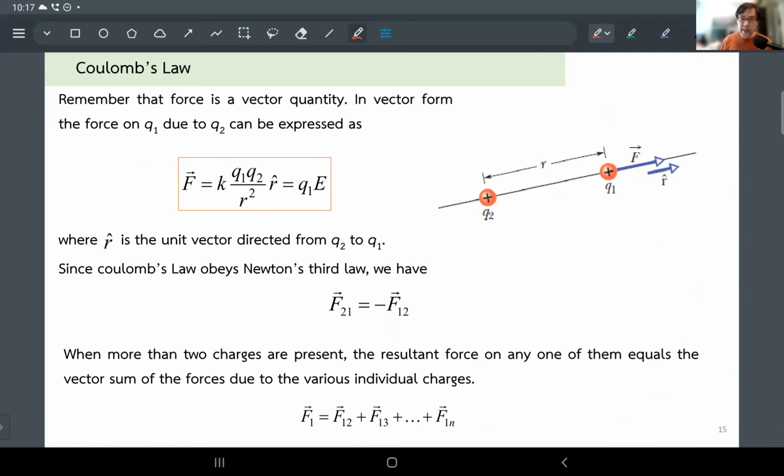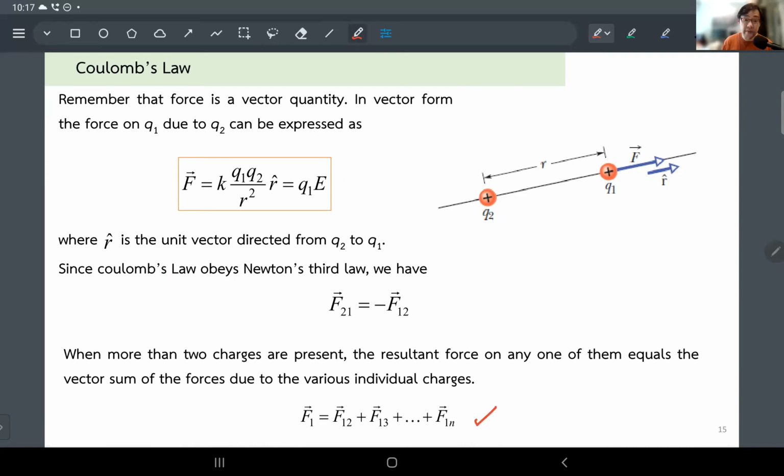Now, toward the end, of course, in a system that you are considering, you might not have just two charges acting. You might have a bunch of charges that you want to get together, and then you want to find the net force on some particular charge. But you already did this back in the day of the electric field. All you need is just the vector summation among those vectors. The same thing will happen with the force.